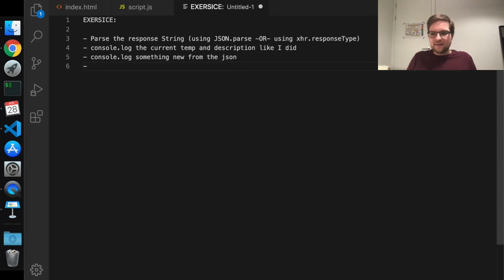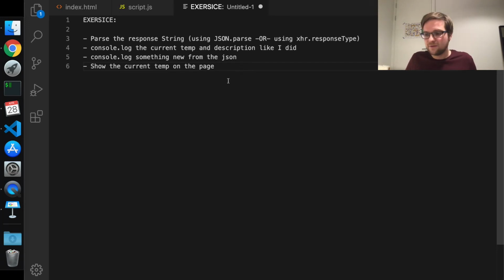And lastly, I want you to show the current temperature on the page. As a user, I actually want to see the current temperature. So you probably need to create some sort of div or other element to show the temperature.